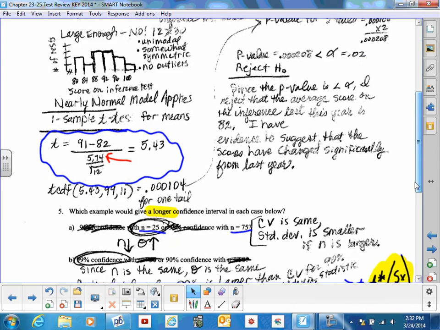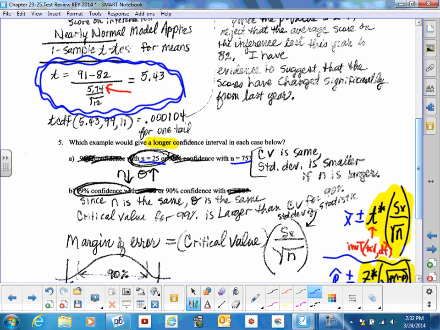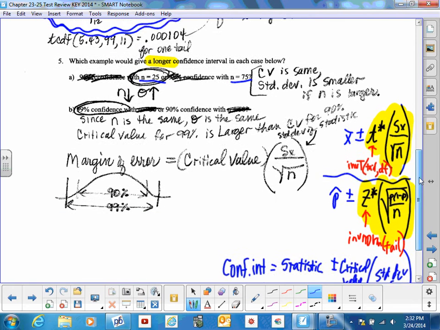And also, as you can see on number 4, I am showing this formula by hand because this was just a one sample t-test for means. I want you to still be practiced in that and not just rely on your calculator. All right, now here we are to number 5.